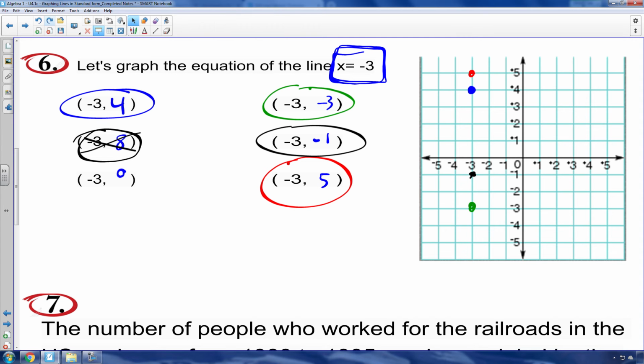And one more point is the purple point. I'm going to go over to -3 on the x, and I'm going to go up and down nothing. I'm not going to go up or down. I'm going to be here. So what do I have? I have a line that looks like this, a vertical line. With a slope, if you remember slopitude, it's an undefined slope. So it's an undefined slope. So that's where we're at with these problems.